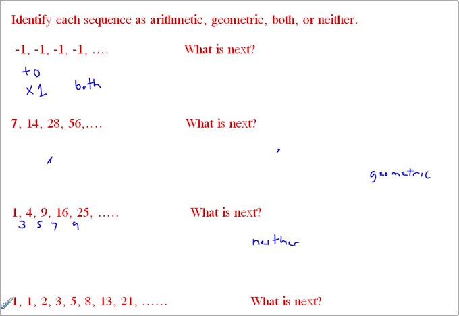But the way this works is you add this to this, you get the next number. So this to this equals 2. This to this equals 3. This to this equals 5. This to this equals 8. This to this equals 13. This to this equals 21. What's the next one going to be, you think? Next one's going to be, well, what's 13 plus 21? It's going to be 34. So this is called the Fibonacci sequence. I'll write that down for you because it's important for you to know for tomorrow.